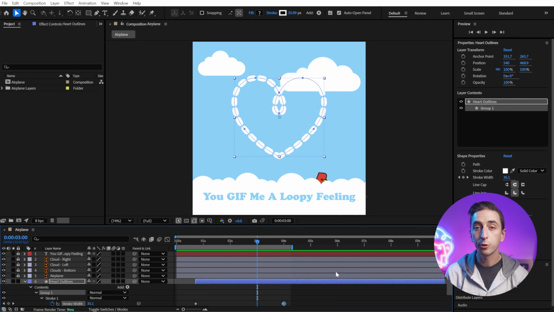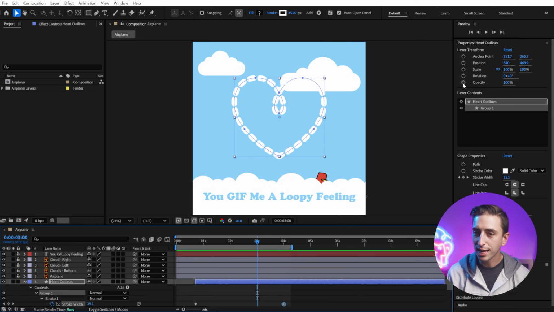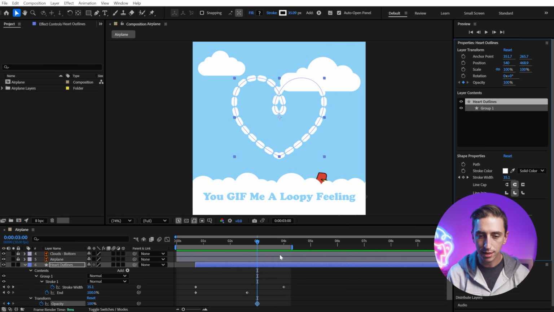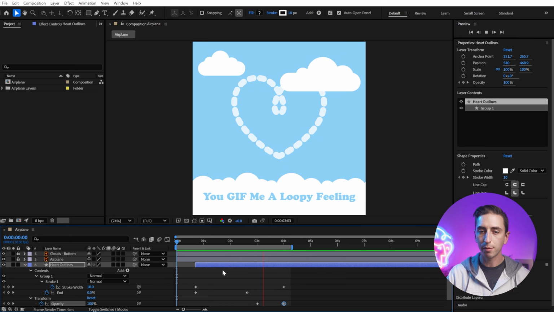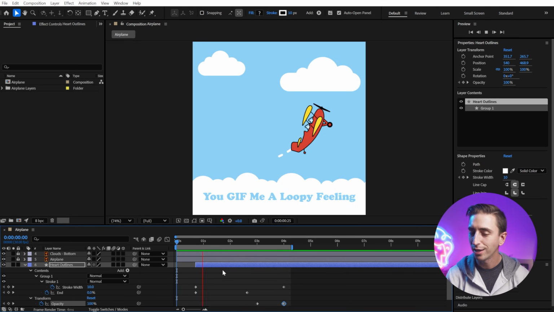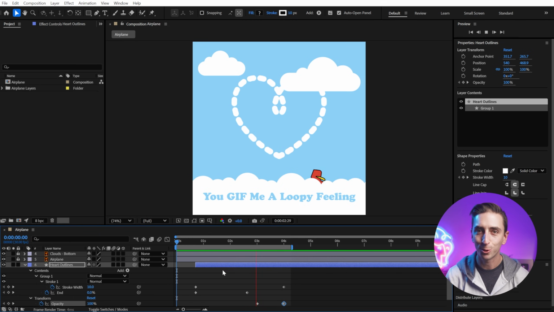So we're gonna do that using the opacity for the layer, which is up here under the layer transform controls. Opacity is right down at the bottom. I'll set a keyframe by clicking on the stopwatch right there and then move forward in time until that 4-second mark and turn that value down to 0. So now it's going to loop out, the stroke is going to grow over time and then eventually fade out. And with that, we've animated our smoke trail.